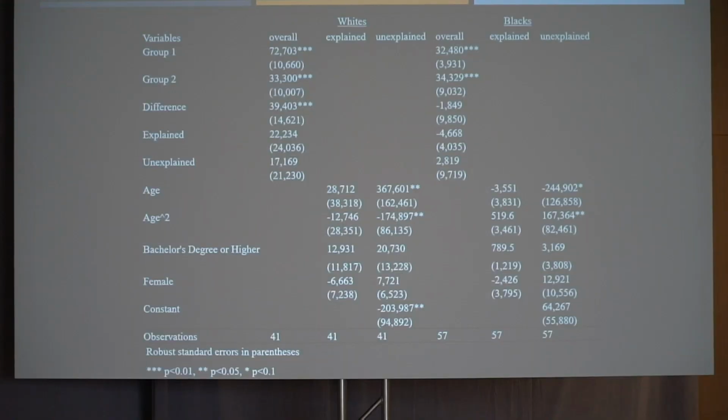But what we do find is significance in terms of how they're building their assets. So the wealth gap that you see is on asset building, not necessarily on debt, which has less of an impact. So then this brings us to our decomposition. We did the Oaxaca-Blinder decomposition within race for earnings, using the family exposure to incarceration.